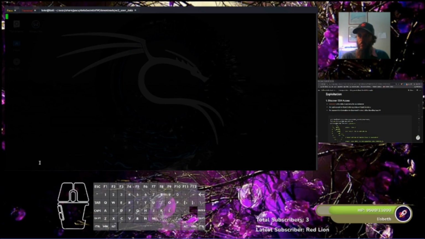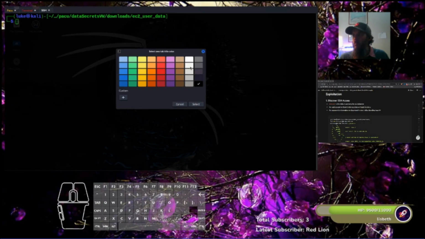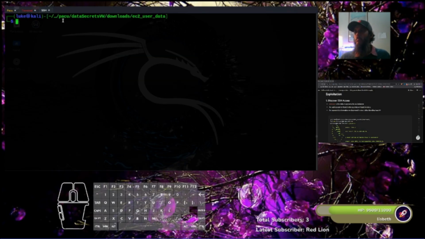And now we're opening up a new tab in our terminal, and now we are going to be SSHing into this environment, into the Data Secrets environment. And I'm even color coding my tabs for myself. You can't see my tabs because I have it covered up by my professional website up there. But I've got 3 tabs open right now. The Pacu tab, the terminal tab, and here we're opening up the SSH tab. And now we're SSHing in.